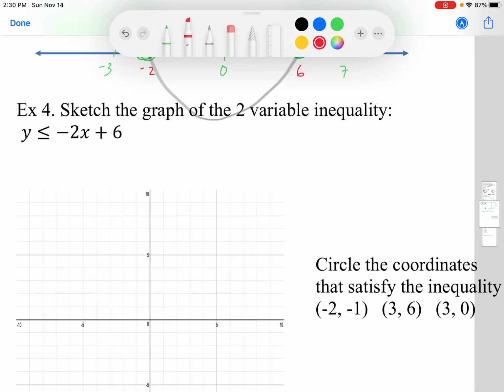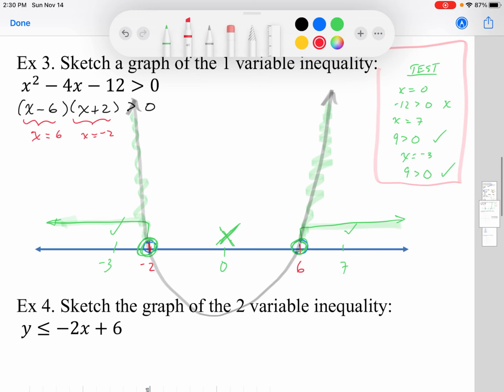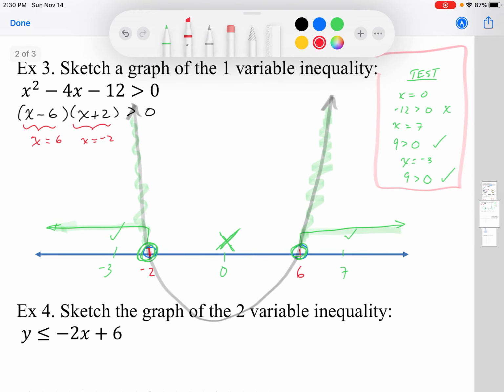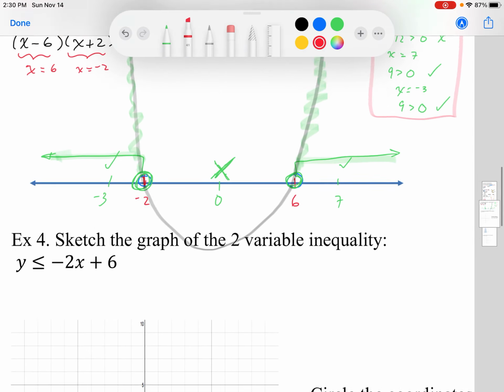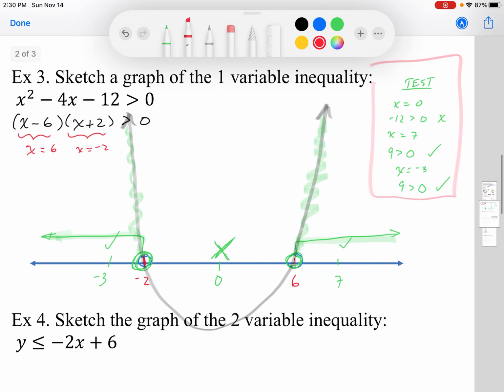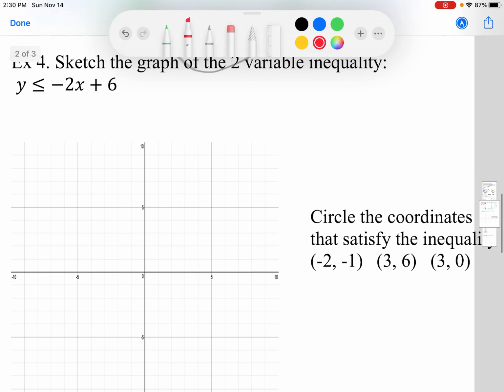Finding the solution to a two-variable inequality involves sketching a two-dimensional graph and shading either above the graph line or below the graph line. And again, that's opposed to a one-variable inequality, where we're just finding the solution along a number line. So a two-variable inequality has a 2D solution, a one-variable inequality has a one-dimensional solution along a line.